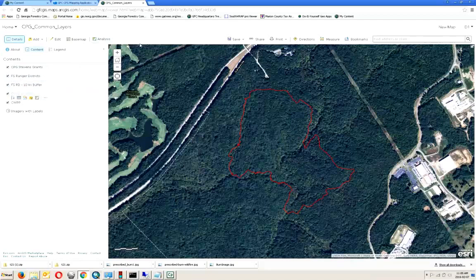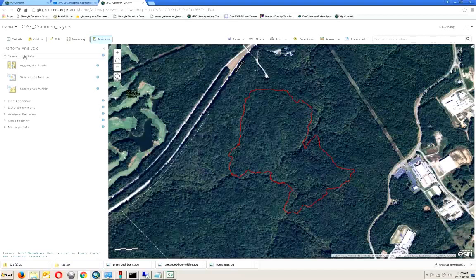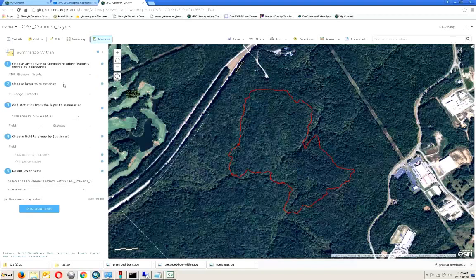So what we do for that is under these analysis tools. There's not a really straightforward tool that just adds acreage the way that we have in desktop in the toolbar that I've developed. But we can obtain acres by using these analysis tools, and this is the tool set you'll be looking for, summarize data. And within there, this is Summarize Within. So this tool opens and has some default values already added in here.